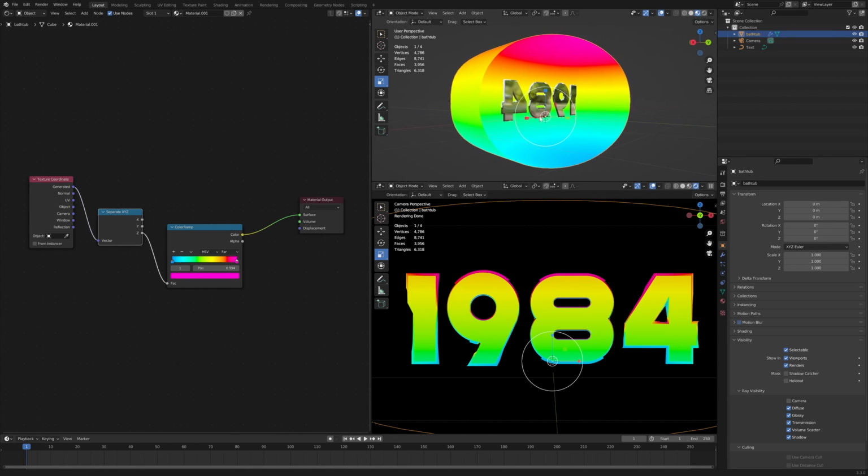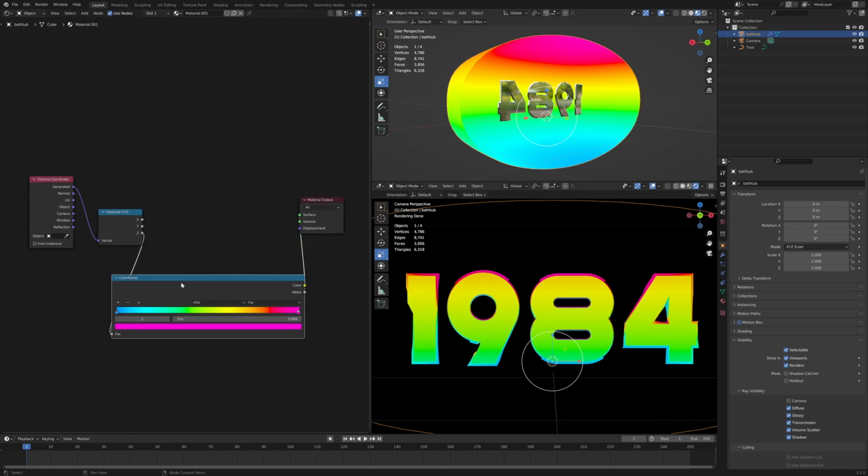Okay, so a quick explanation. The problem here is that I could actually do everything I want with just one color ramp. But there's basically two main reflections in this little scene.